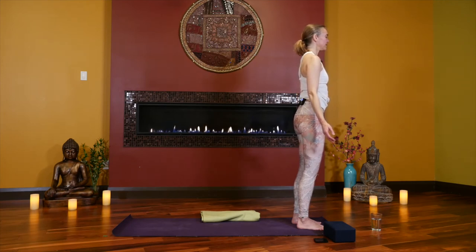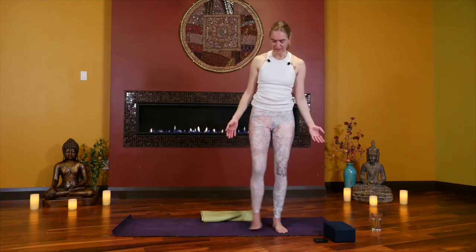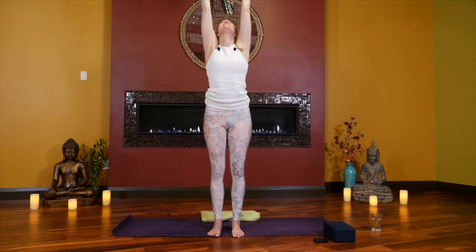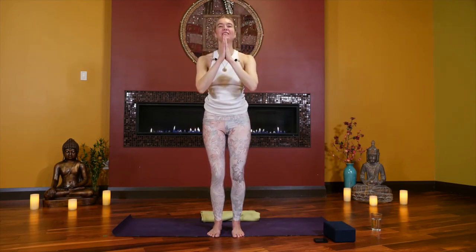Conscious balance of all five movements. We'll come gradually to the floor now. Reach the arms out and up, palms connect. Exhale, let the palms come to heart center. And then start to lift up onto the tippy toes as the knees bend and the hips soften towards the heels. So we're coming into a little toe balance. If you need to stay higher, that's fine.